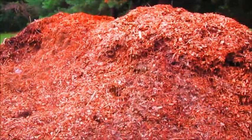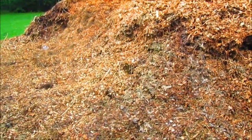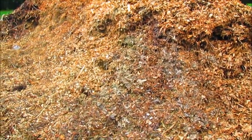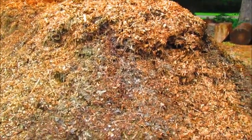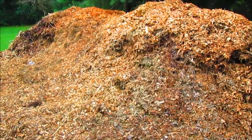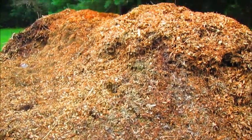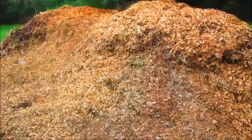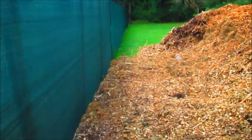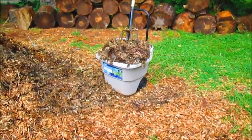And I'm over here by my wood chips, and my husband had the wood chips dumped over here, and it's much easier for me to be able to fill up my raised beds with these wood chips. And this is about 3 loads here, and it's mixed with leaves and wood chips from the storms we've been having here in Georgia. And on the other side of the property is where we used to dump the wood chips, and that was a long haul trying to get it over to my garden. But with the wood chips being over here right behind my fence, it's much easier to fill up my little cart right here and just walk around my garden.